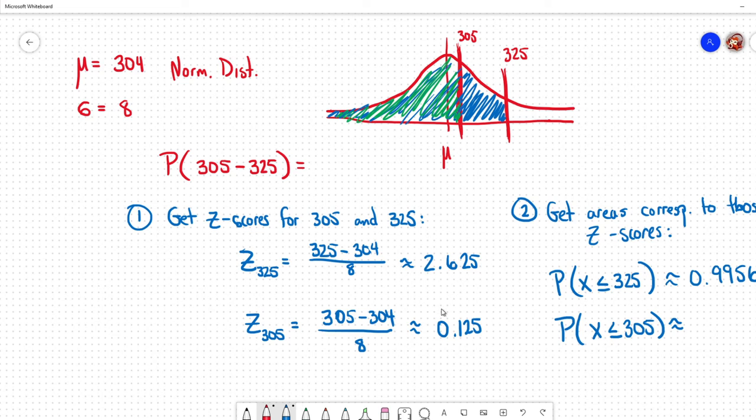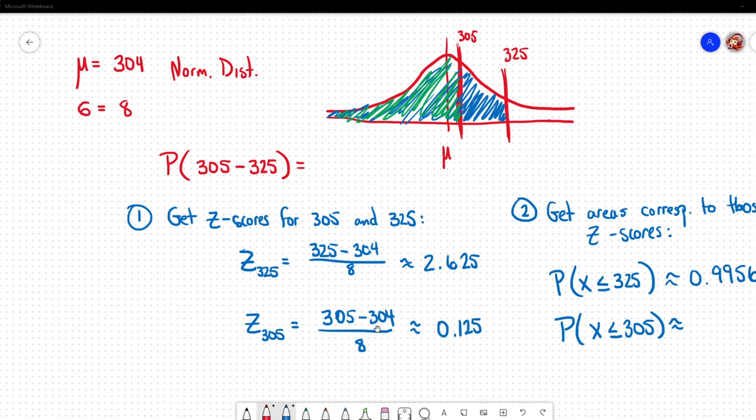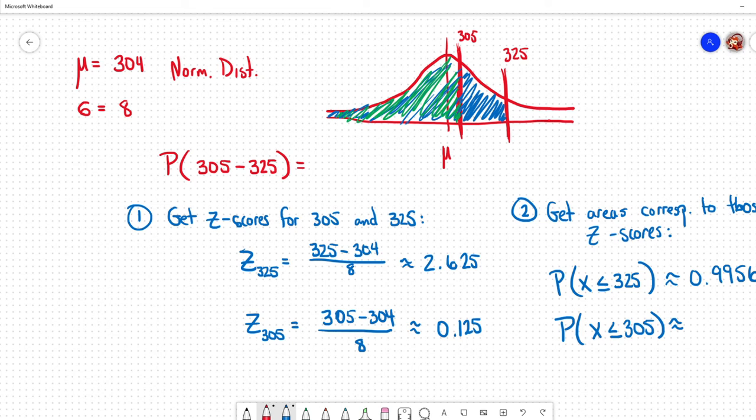So now I'm going to look up 0.125. This is going to be different. 0.12 is a 0.5478. A 0.13, if you round it up, would be a 0.5517. I'm just giving you those numbers to ensure that you're looking at the right spot that I am. I'm going to do the same thing like I did with the other number and just round down. So I'm going to do a 0.12, so a 0.5478.